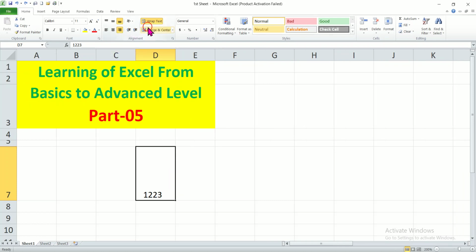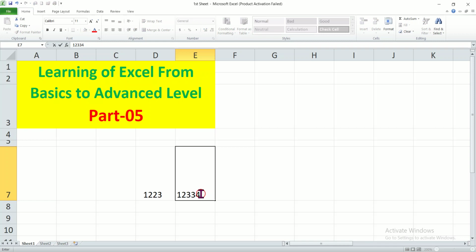Now this is the wrap text. If you want to wrap your text, say I write here something like 1 2 3 4 5 school duty, now you can see the text is out of this cell.